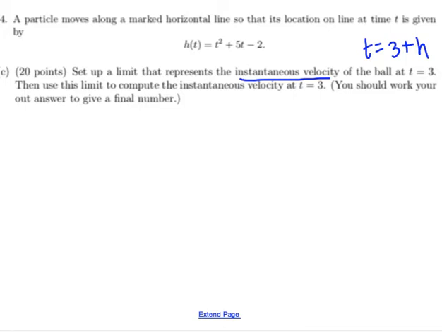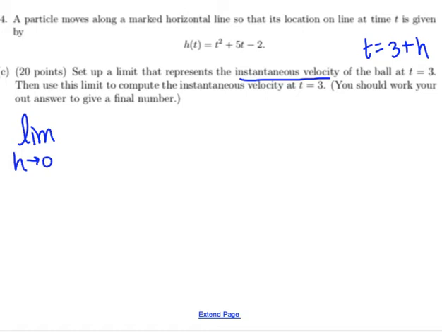It says then use a limit to compute. So we do our limit, and our limit is then who approaches what? H approaches 0. The reason it's h approaches 0: if I plug in 0 right here, what's 3 plus 0? 3. So I'm going from t equals 3 to 3. If I go from 3 to 3, am I at 1 instant? Yeah, I'm at the instant of time equals 3. So that's why you do the limit as h approaches 0.